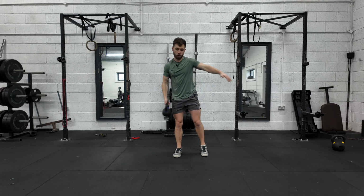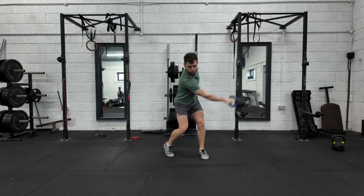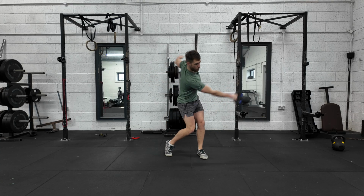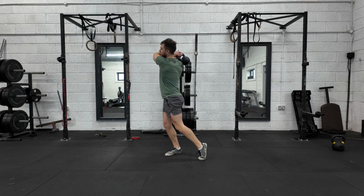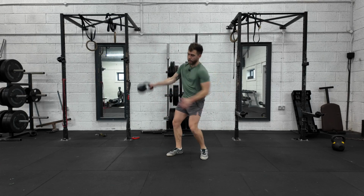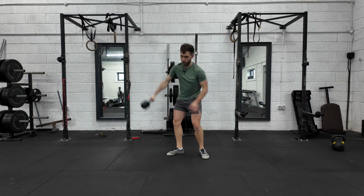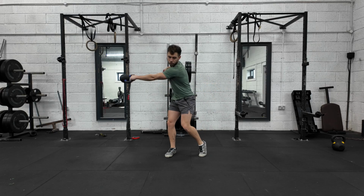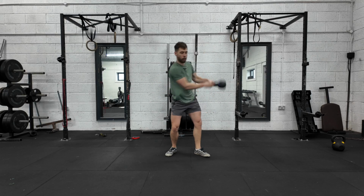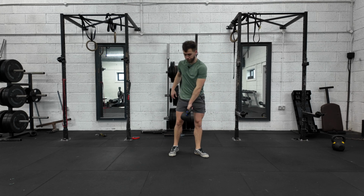Then we're going to switch to our frontal plane swings. Engaging that core, allowing that thoracic rotation to happen and feel that travel all the way down into the feet, okay? I'm loading into my left hip, swinging through. We switch, loading into my right, swinging through. Think of trying to get that kettlebell up and over the shoulder. This elbow coming around here, reach it long, okay?